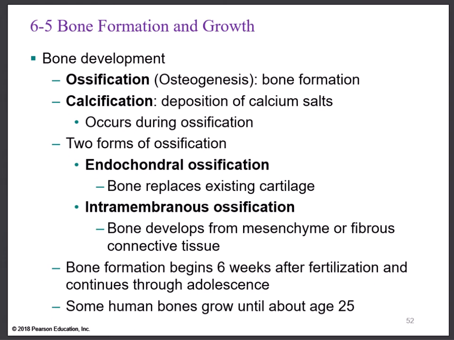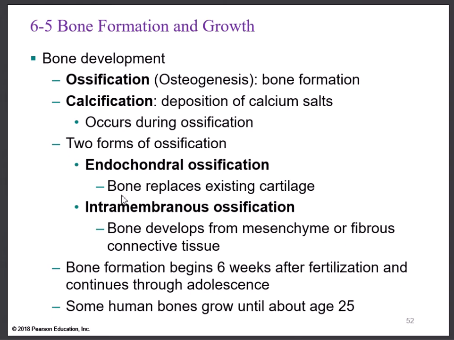Now, bone needs to become hard, right? We talked about matrix in our previous lesson. That process of making bone hard and depositing the calcium salts, you're going to call calcification, right? That's a process that takes place during ossification. So we're going to take a look at two forms of ossification.